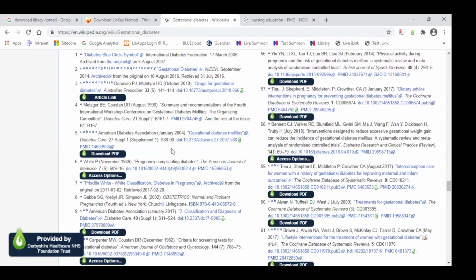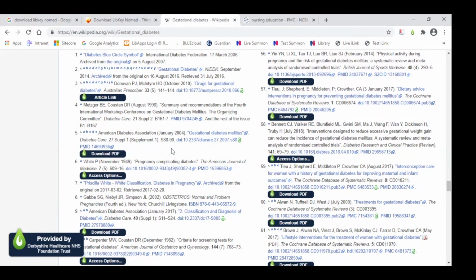That's excellent, thank you, Ian. And just to say about pinning LibKey Nomad, when I downloaded it onto Google Chrome, I had the option at the point of download to actually pin it, and I selected that, and that's why you've got that little green logo as the browser extension there. So I think that's worth doing when you're actually downloading.